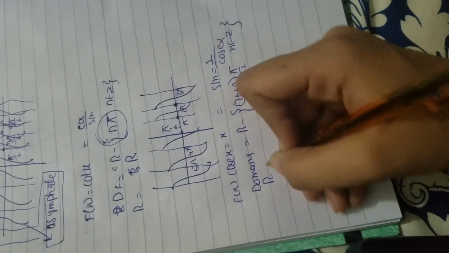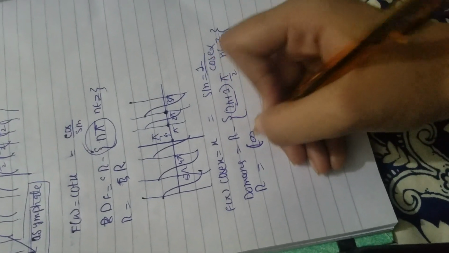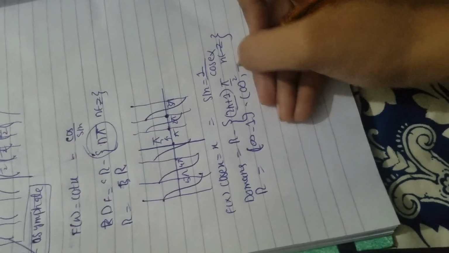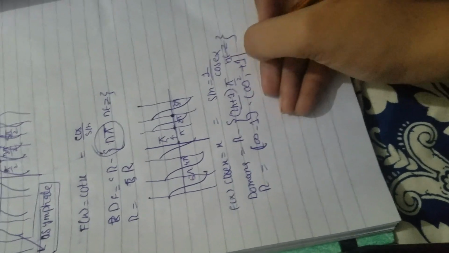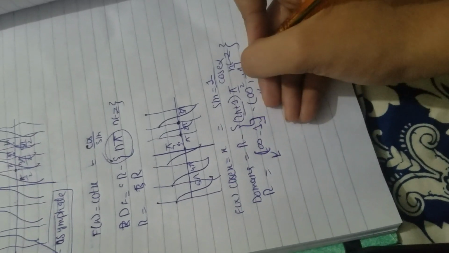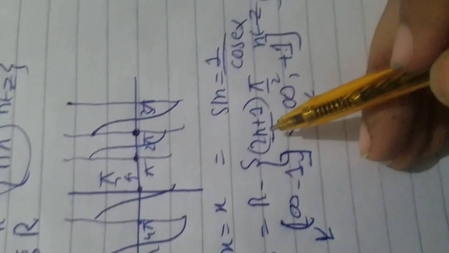So this is the domain, and the range goes from minus infinity to minus 1 and from 1 to plus infinity. Now one difference that you can see here is that this is an open interval and this is a closed interval. Now what's the graph of this function? We're going to draw a graph here, with the x-axis and y-axis, drawing again these sorts of lines, and here we can see we have to omit this.